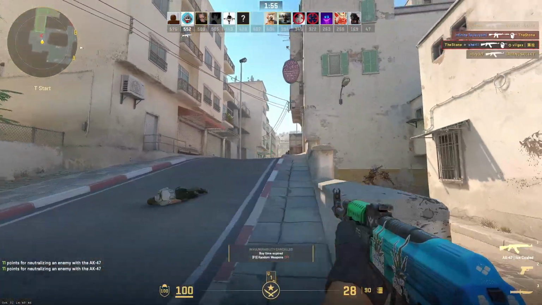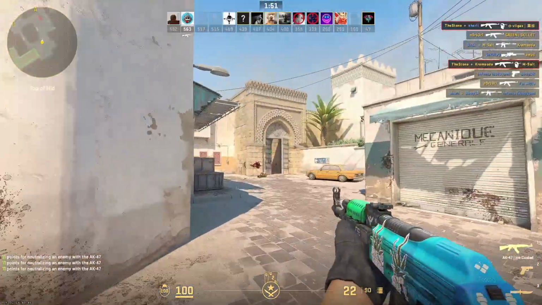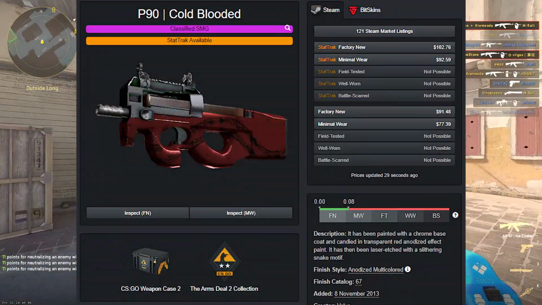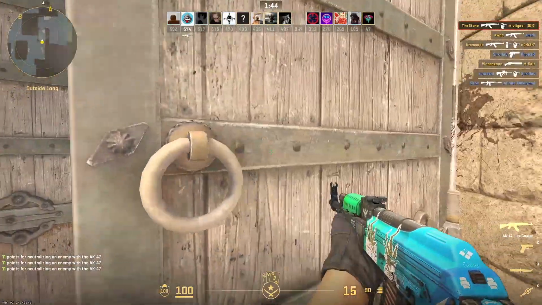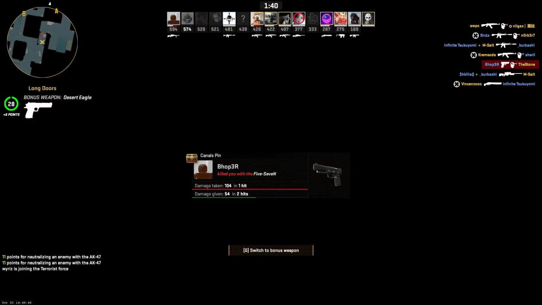So jumping very far away from the 60-cent range, for the mid-tier P90 skin, we have the Cold Blooded coming from the CSGO Weapon Case 2. This is an extremely good classified to restricted trade up filler skin in factory new condition.